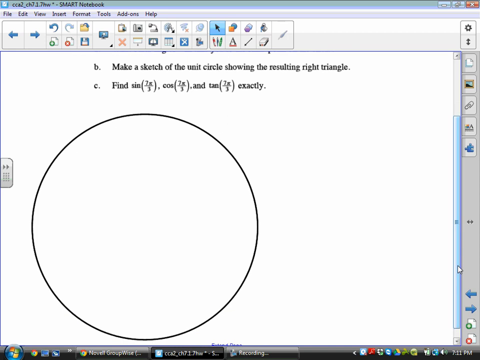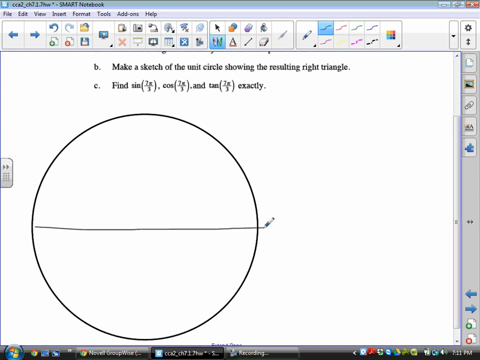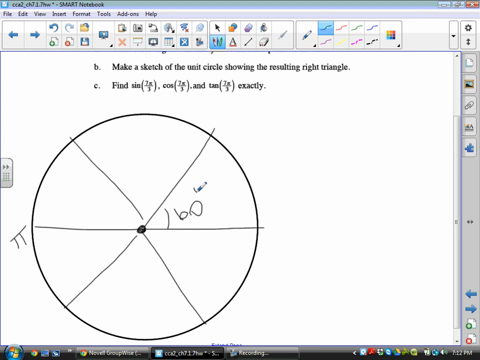What we're going to start with is we know halfway across our circle is pi over here. And what we're going to do is break pi into 3 equal parts. So that's about there, and let's also do that on the bottom. Now I have 3 equal parts total, and each of these is worth 60 degrees, or they would be called pi over 3 if we're in radians. So we're going to figure out how many of those get me to 7 pi over 3.